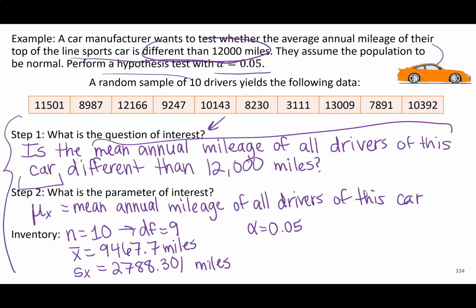And then the thing that's going to be different here is I have a claimed value I'm interested in now. So know that mu naught, this claimed value, is a value that does not come from the sample at all. The manufacturer wants to know if it's different than 12,000 miles. Okay, well the value came from the manufacturer. So it's 12,000 miles. So be very careful. Mu naught should never come from information from the sample. It should always come from outside. It should come from a claim, or maybe it's a threshold that people are concerned about. That kind of idea.